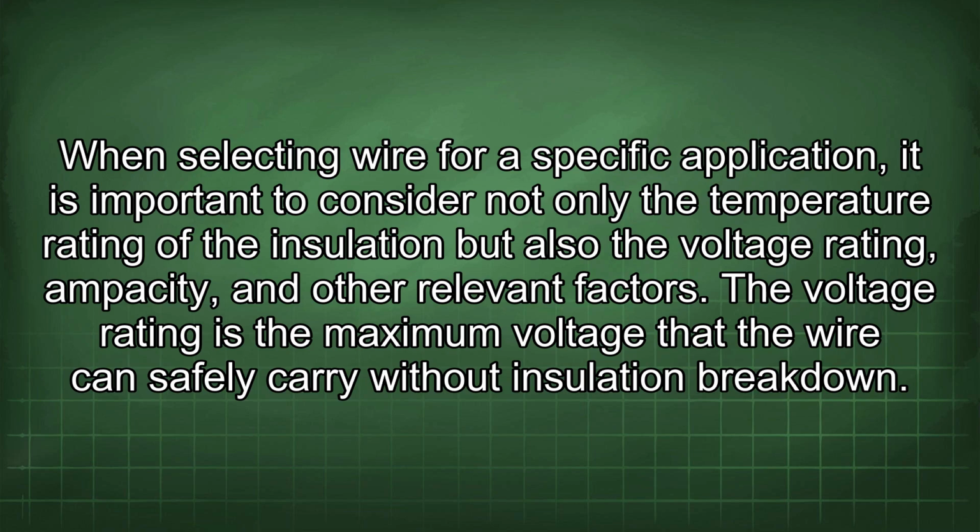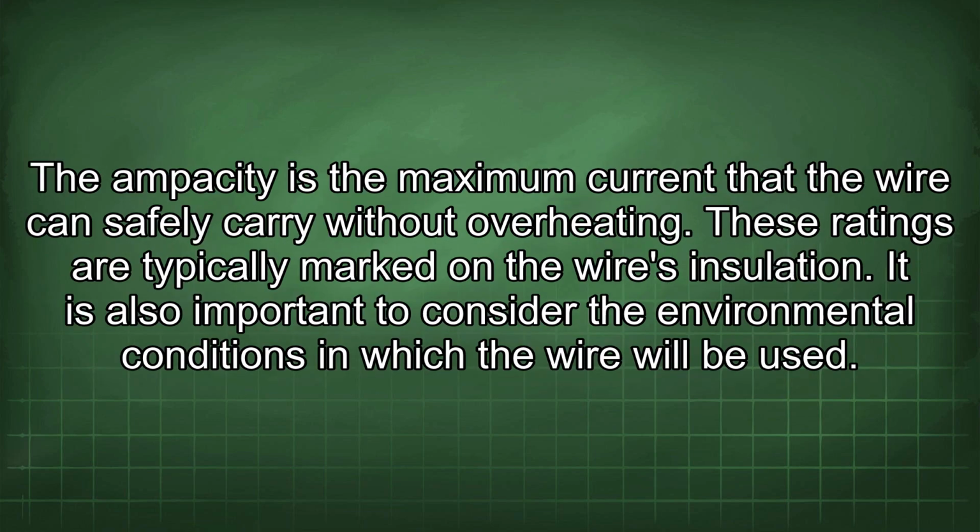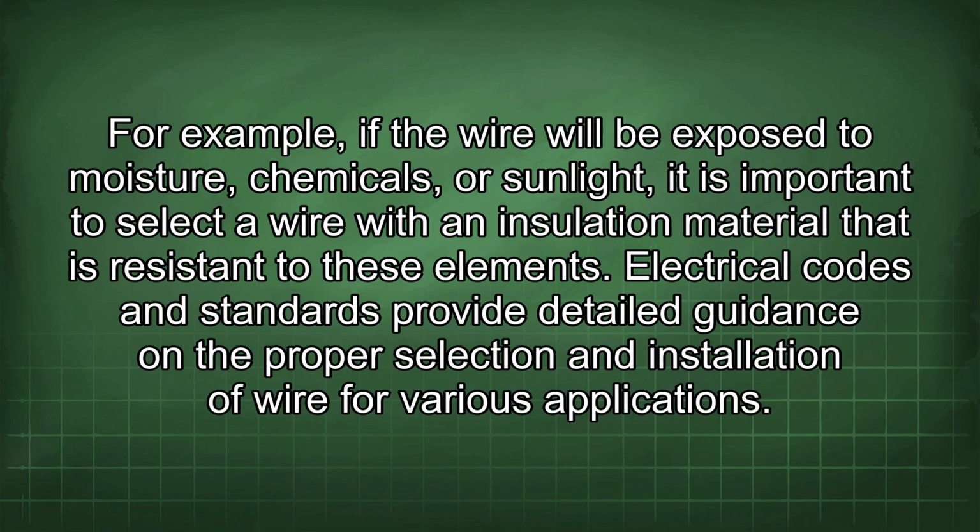The voltage rating is the maximum voltage that the wire can safely carry without insulation breakdown. The ampacity is the maximum current that the wire can safely carry without overheating. These ratings are typically marked on the wire's insulation. It is also important to consider the environmental conditions in which the wire will be used. For example, if the wire will be exposed to moisture, chemicals, or sunlight, it is important to select a wire with an insulation material that is resistant to these elements.